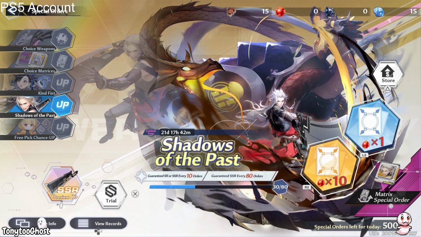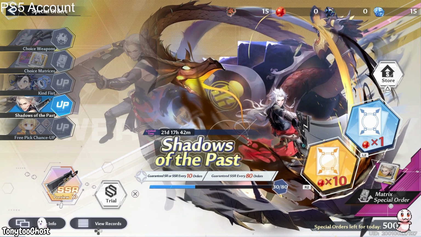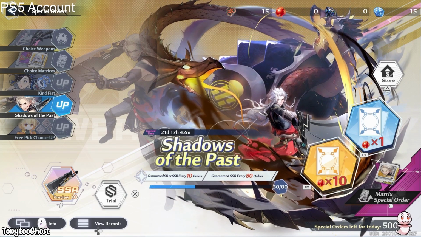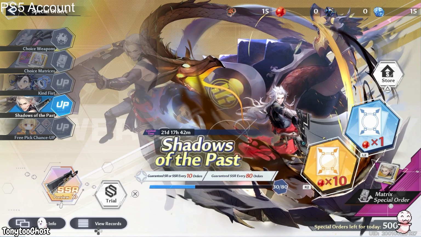Why? One, he has heals. He has an execute. His whole kit, you only need one copy of him. Anything else, it's not really worth. So go ahead and get yourself a Zeke. Okay, so you say, all right, I got Zeke. Who do I pair him up with?